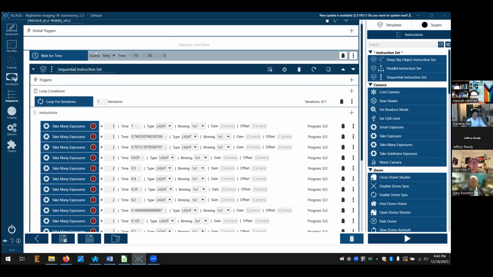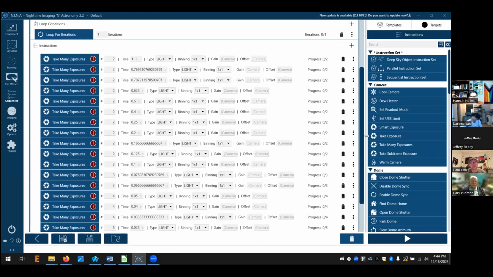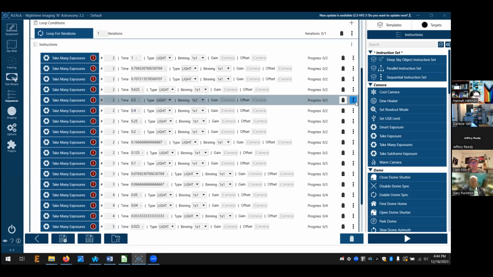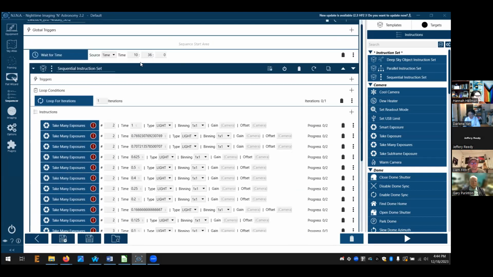You can put in the UTC time, converted into the time zone that you're in, and it'll run through this entire sequence. But I suppose you can probably do the same thing, wait for time for very specific times and have it run through a sequence.